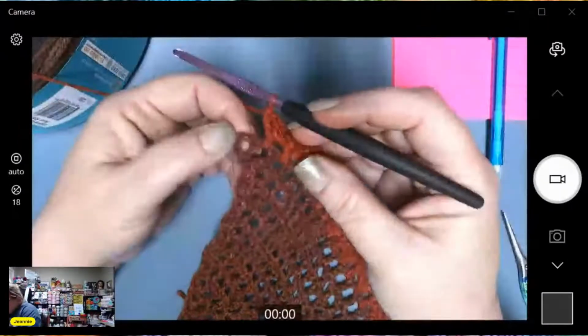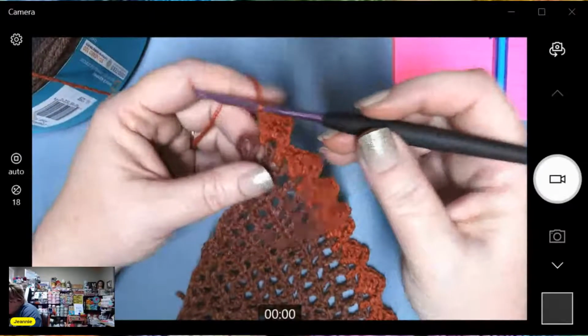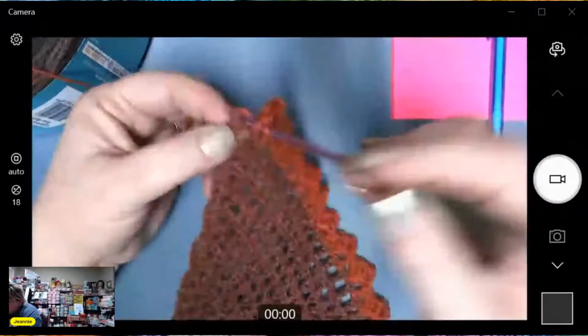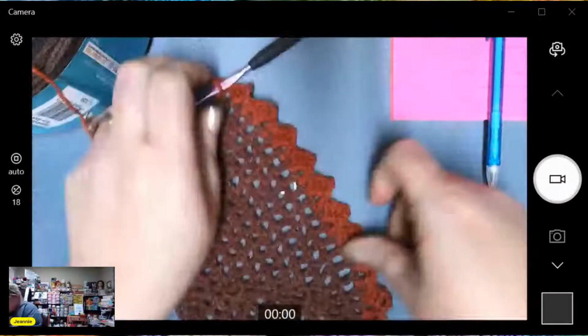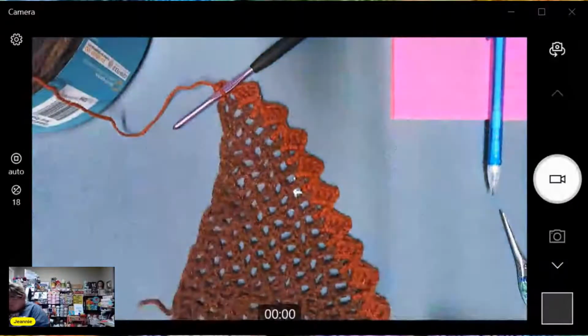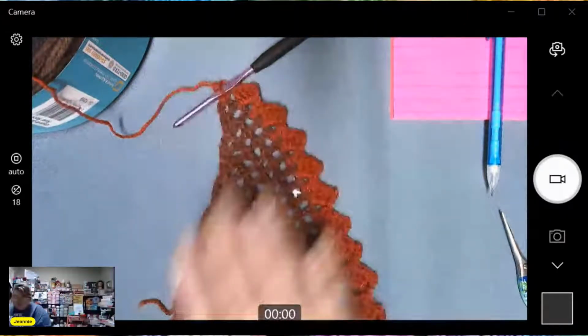So we made it here to the last one, and we're going to work a V-stitch in the third chain of our turning chain. Just like that. 1, 2, 3, 4, 5, 6, 7, 8, 9, 10, 11, 12, 13, 14, 15, 16, 17. You should have 18 blocks and 3 V-stitches.